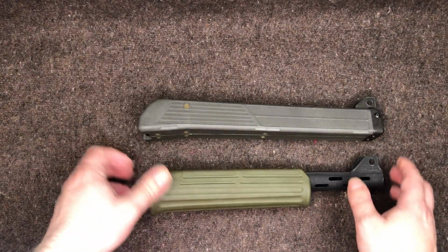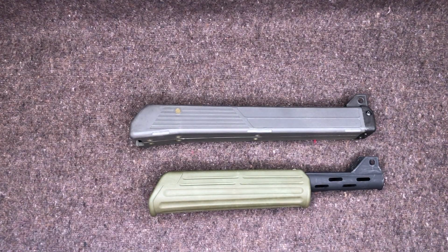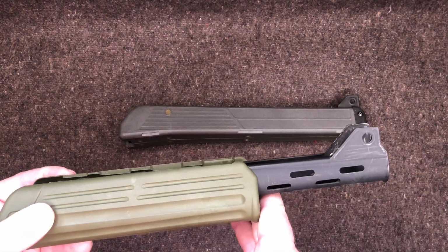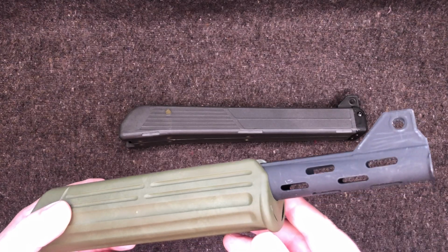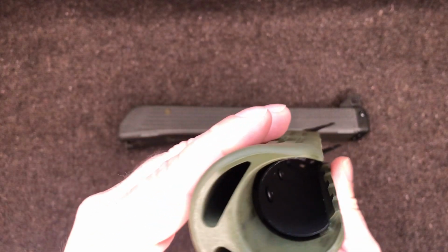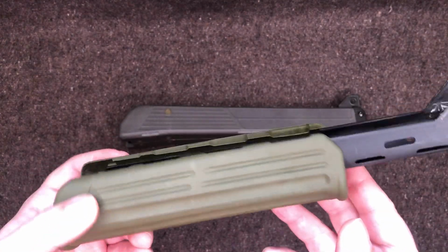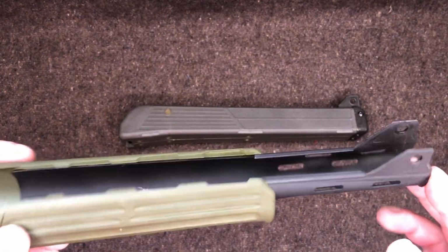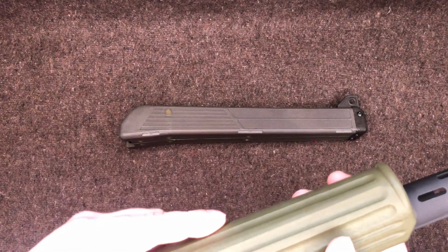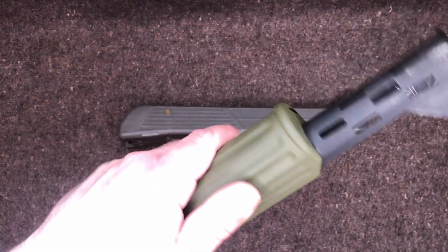Now, I did come across some articles talking about how they had the first gen handguards and they quit using them due to overheating issues. And as you can see, what they went with, you got a lot more exposed area to help cool it, I would assume. And then you also have these little air pockets in there, and I would assume that also has to do with protecting your hand from the heat. Now, shooting my L and the LC, it never really got hot at all. I think at one point I could feel the heat just a little bit after shooting several mags, and I just put the sling up underneath, and it insulated that heat very well.